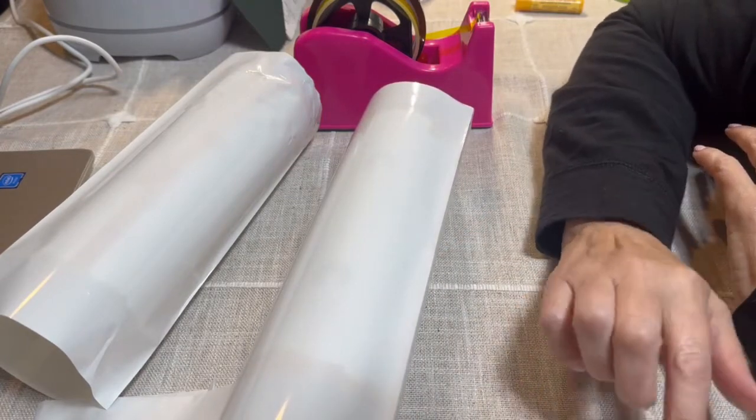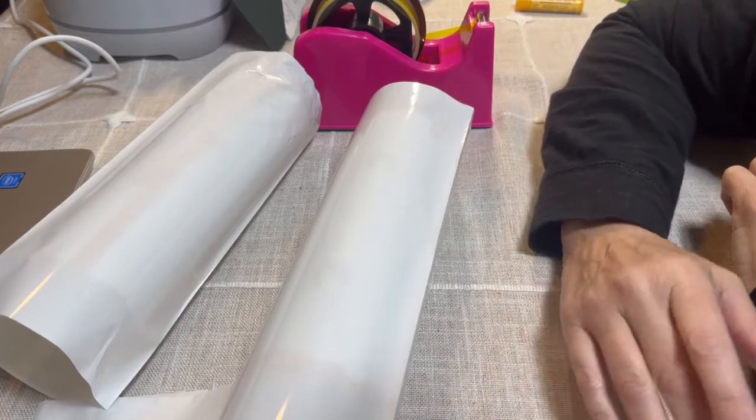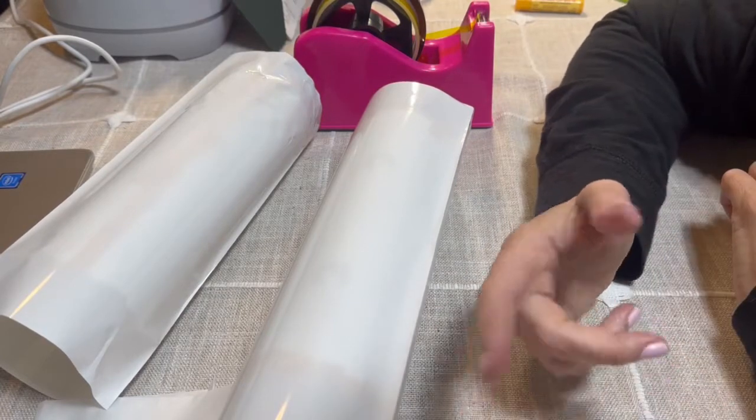Or I actually got mine, this is my second one. I got it from like a Goodwill or a thrift store, and I started out with a smaller one. I don't remember what I paid. It was like under $10. I think it was $7.99 actually.